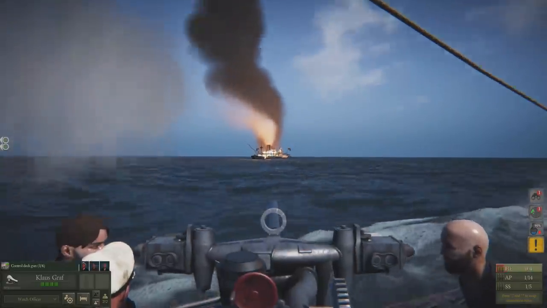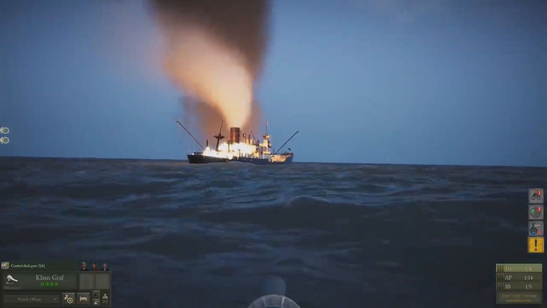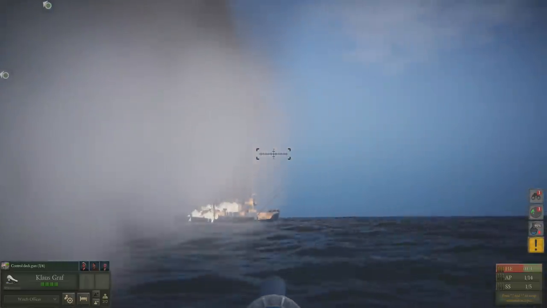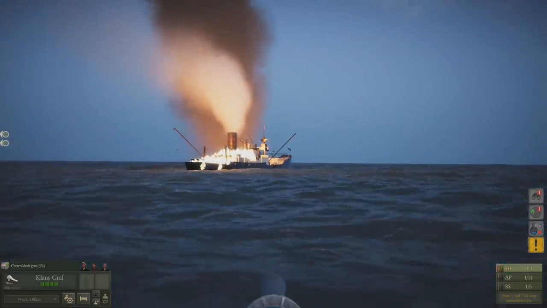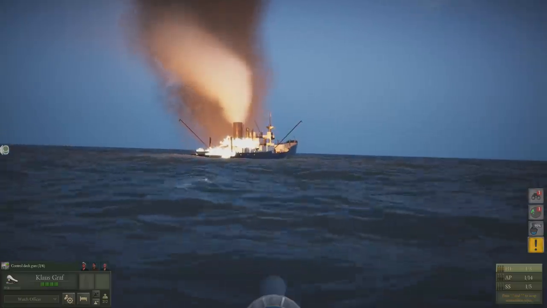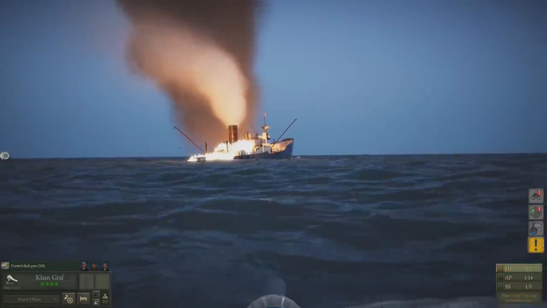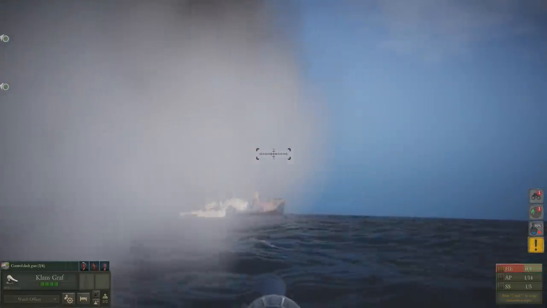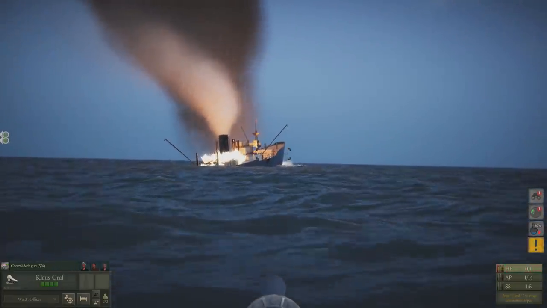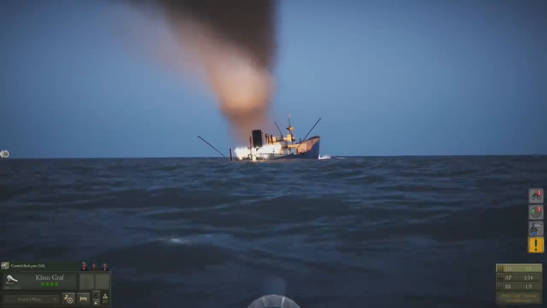And that's another good hit. Okay. The mast is down. I think we're getting some good hits. There's no visual feedback that I'm hitting it apart from obviously the fires breaking out. Ah, there we go. So that was short because we got the splash. And I saw a puff of smoke then. So, and she's gone. She's gone.